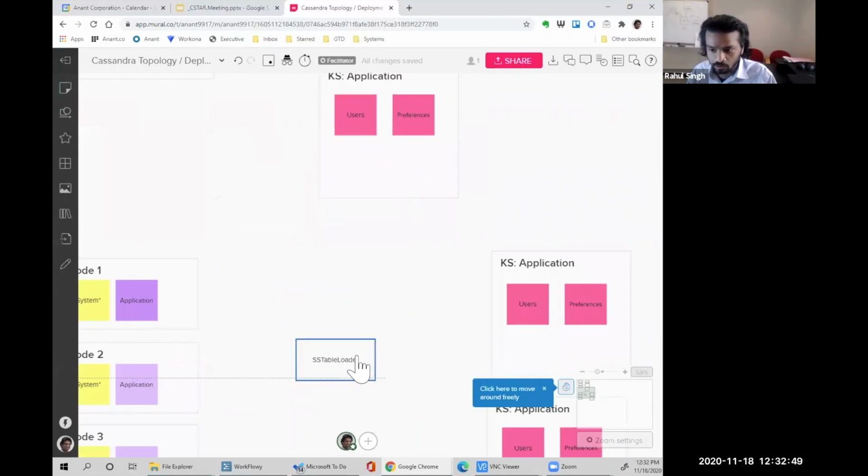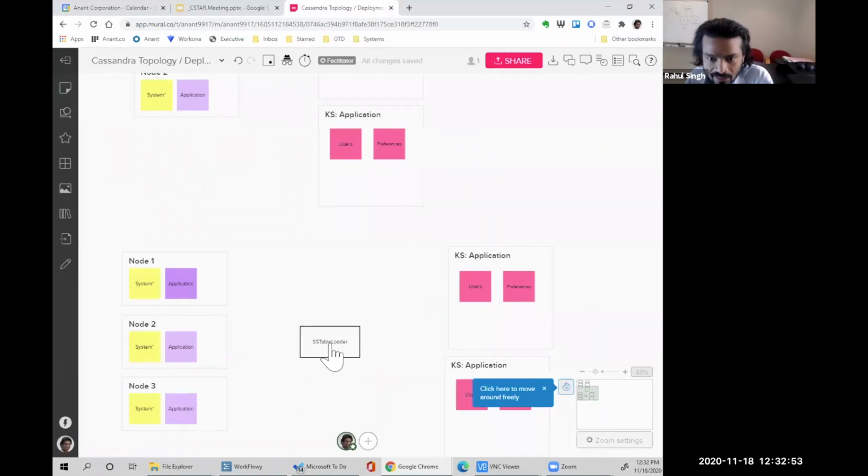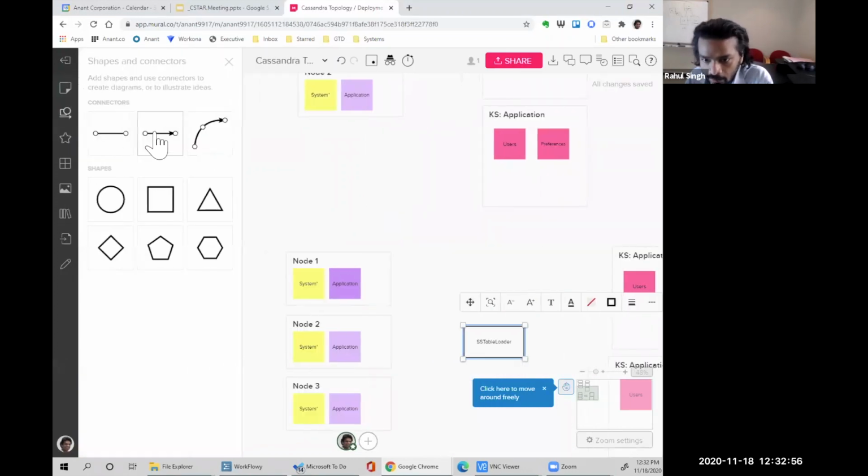In fact, you can even run it in your scenario, which has the same topology. What SSTable loader is doing is taking the data from wherever your files are, reading it, and then writing that data back.